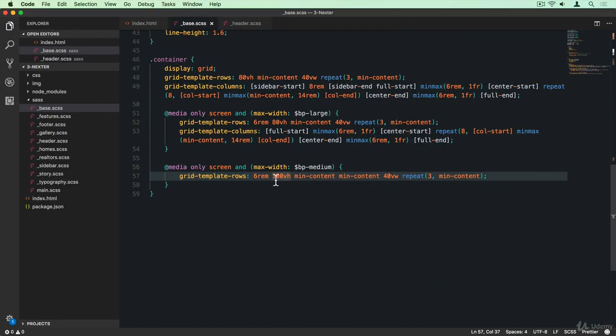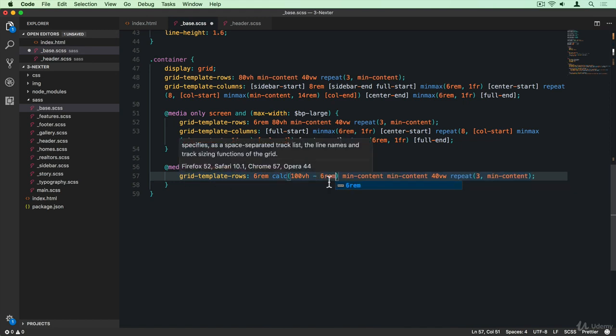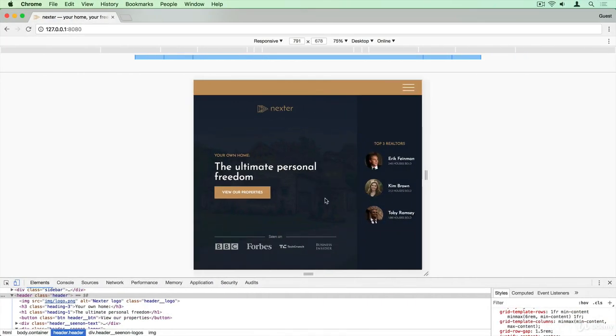And so let's do that, and we can do that using the calc function. And so the calc function is really amazing. It's really helpful. And I showed you some applications of this earlier in the course, but here again, it is really useful. And so you can also see now that we can actually use the calc function here in the grid definitions. Okay, and so what we do now is to basically take 100 viewport heights and then subtract these 6 rem that we have here for the sidebar. Okay, and so that's going to do the trick. And so you will see now that once we start scrolling, the next section will appear right below that. Right? So just like this. That's exactly what we want.